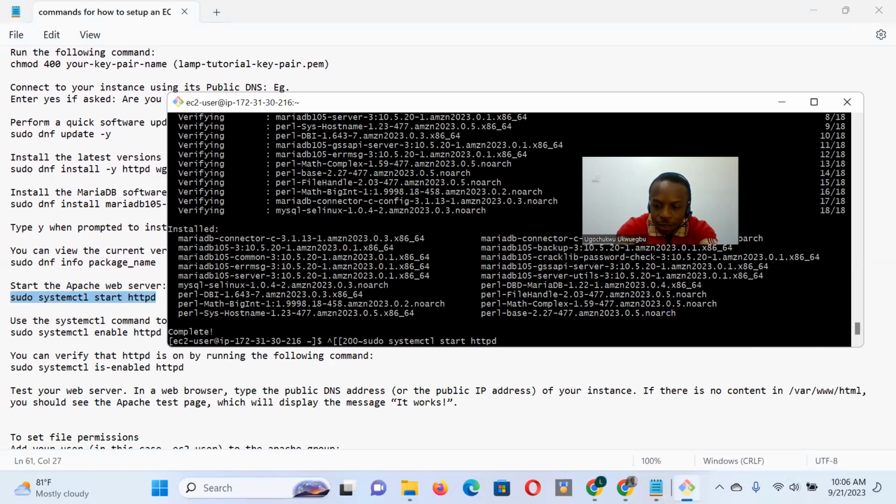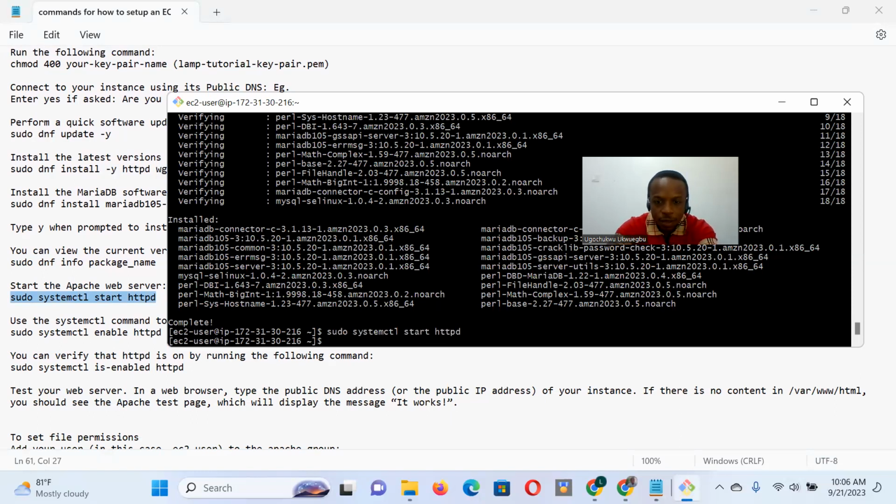Gotta be careful while copying and pasting. I'm introducing foreign keys into my command, so gotta be careful. Okay, sudo systemctl. So we've started our server.